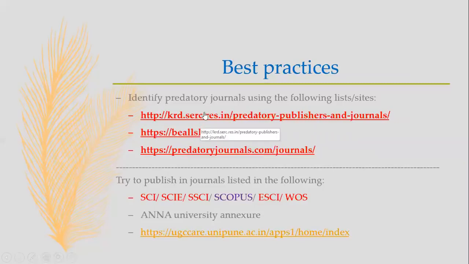So at all times, you should avoid the journals listed in these three websites, but at the same time, you should try to publish in journals listed in the three categories I have mentioned, whether in the databases shown here, or in the Annexure list, or in the UGC CARE list.